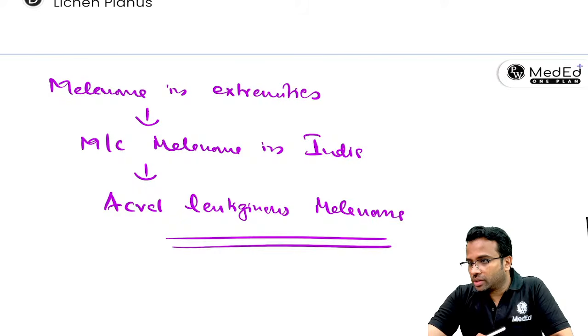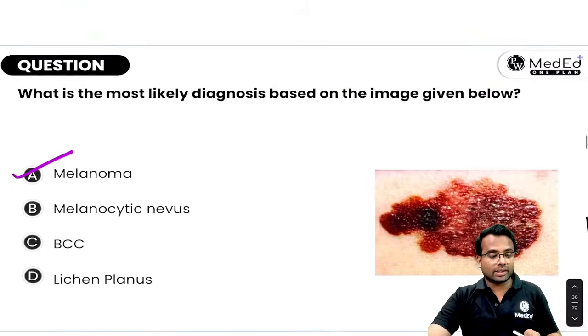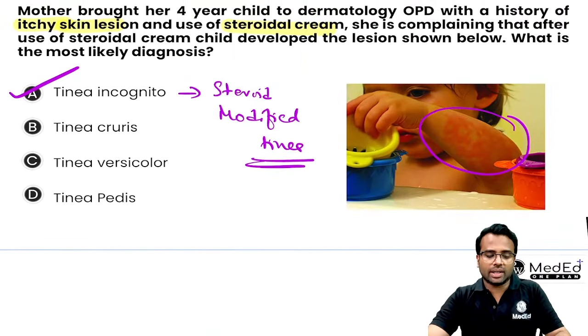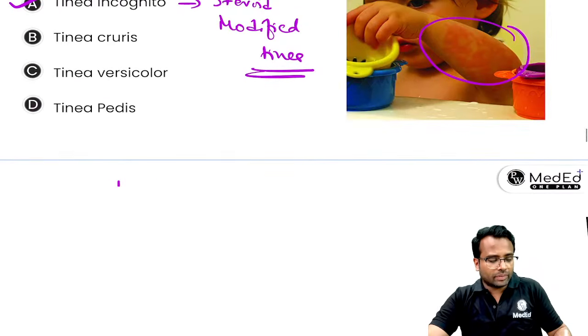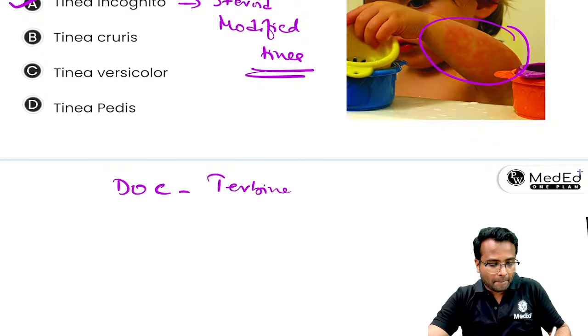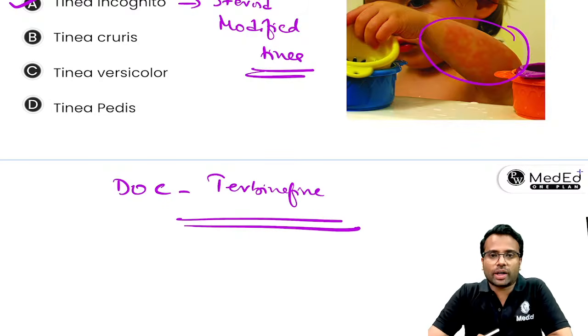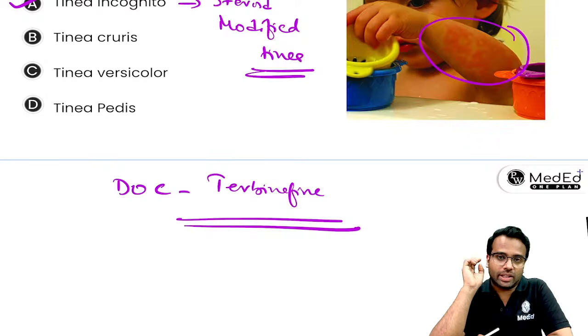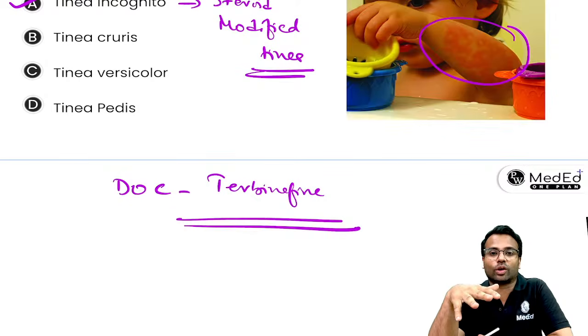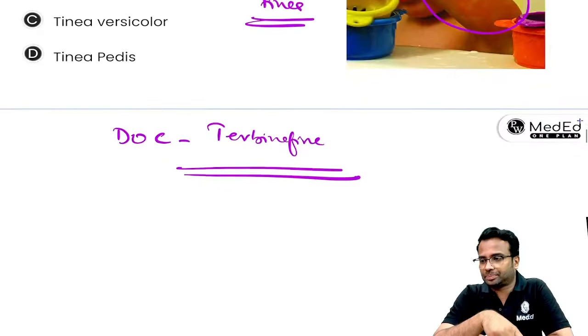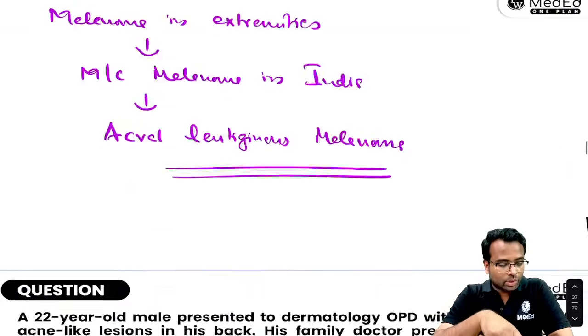Yes, excellent. So someone was asking about the drug of choice in the previous question. See, whenever there is an infection, a tinea infection, here the drug of choice should again be terbinafine. As I have explained earlier, don't go for itraconazole and all, because itraconazole is an oral agent. So it is less likely that you may have to start itraconazole for a child. So here just go for terbinafine. Moving to the next question now.